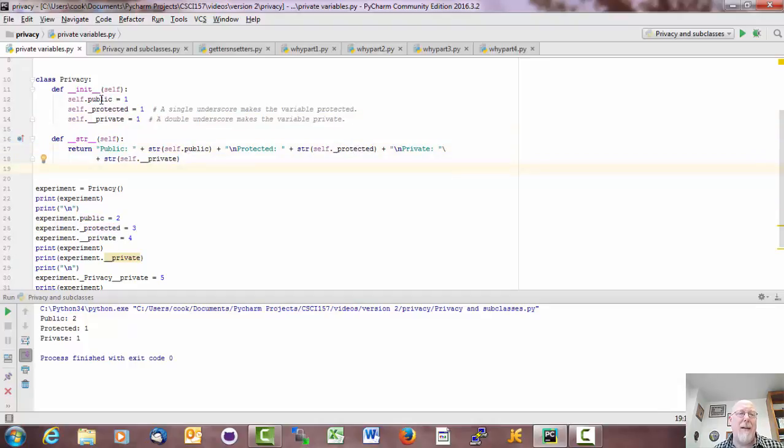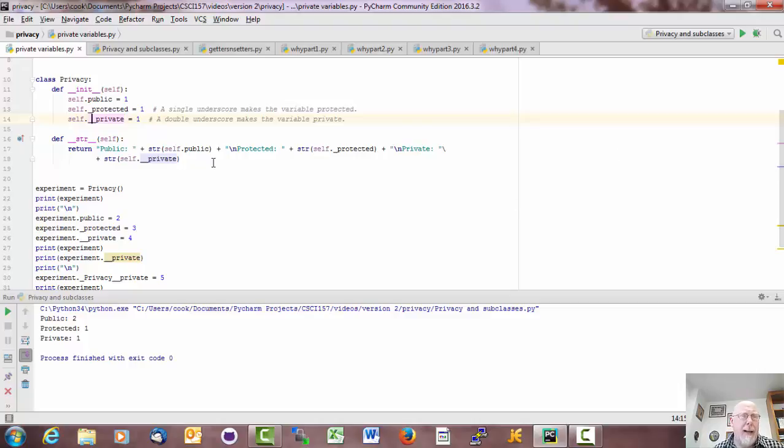Note here that the names public, protected, and private are not important. What's important is whether they have an underscore before them or not. We have made plenty of classes with public variables where we didn't put an underscore, but you can put an underscore or a double underscore in front of your variables, and that changes how Python views them, or it should change how programmers view them.